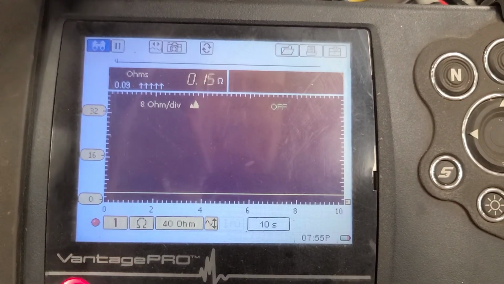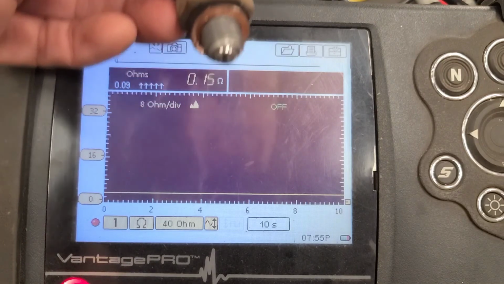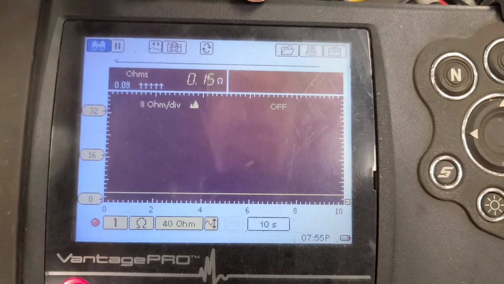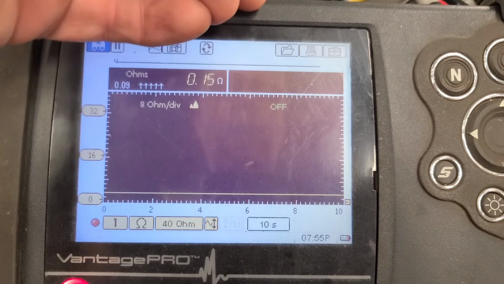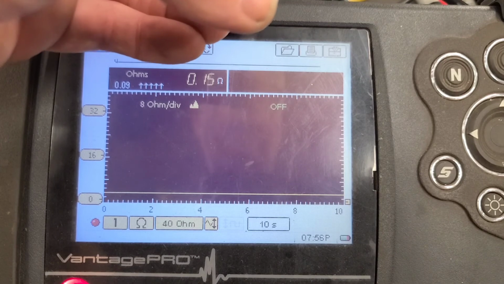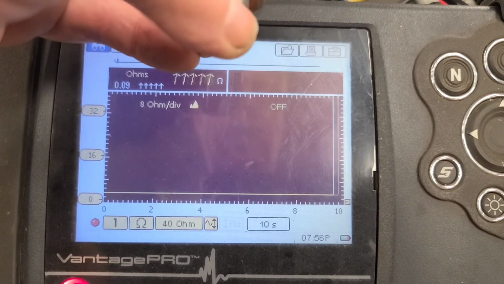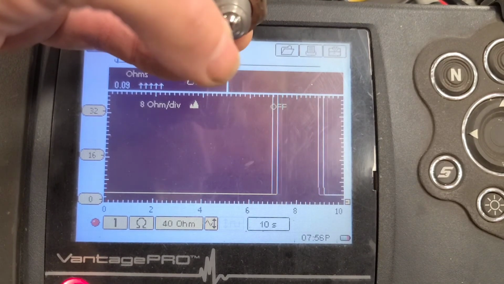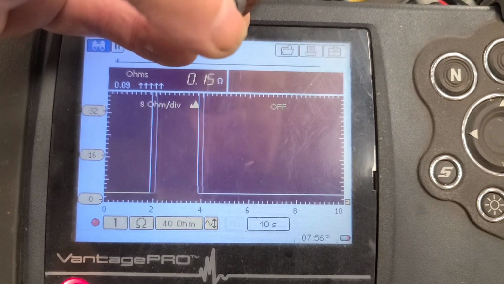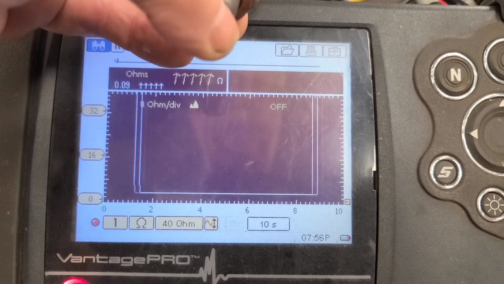So I was able to obtain a previously enjoyed switch from another transfer case at the recycling yard. It's actually only available from GM, part number 98181804, and it's about 150 bucks, but it's 4 or 5 days away. So I've got a used one here plugged into the ohm meter, and you can see it's reading 0.15 ohms, and when I press the button, it goes infinite. So with the ball extended, it should be close to 0, and with the ball depressed, it goes to infinite.